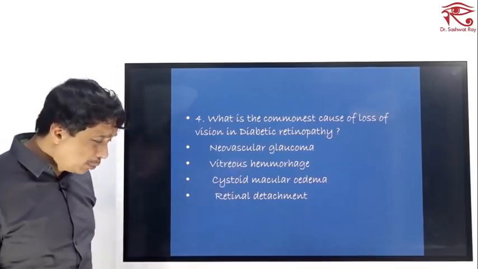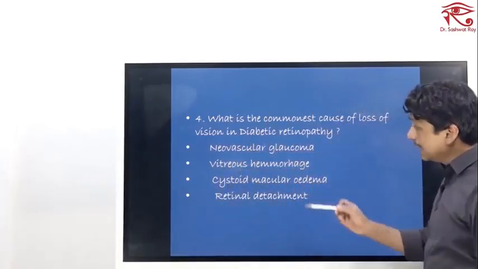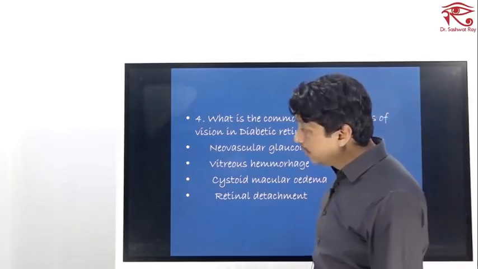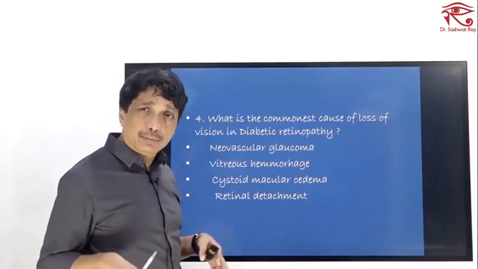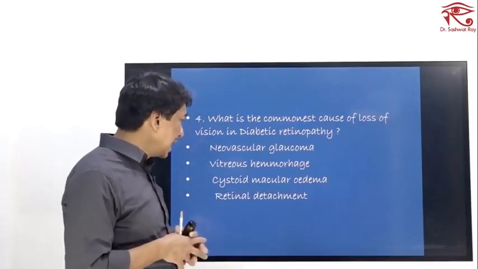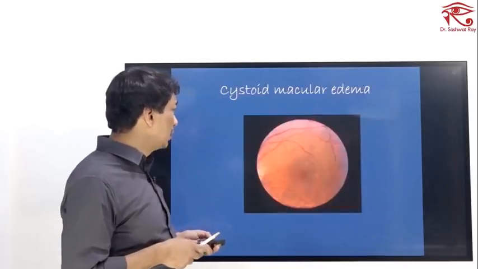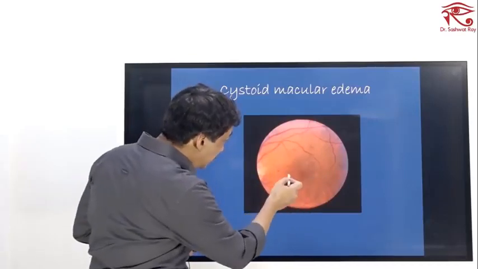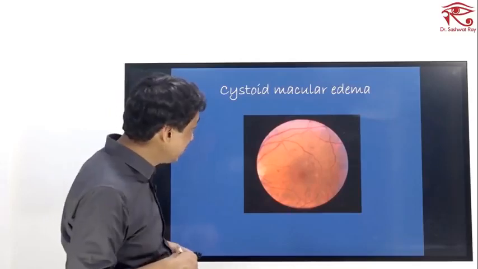You see, the most common cause of loss of vision overall in diabetic retinopathy is this problem of cystoid macular edema, so prevalent that we give it a name called diabetic macular edema, DME. And this is by far the most common cause of loss of vision in diabetic retinopathy. You can see the macular edema here, though not very clear because you cannot really see this on a casual inspection.